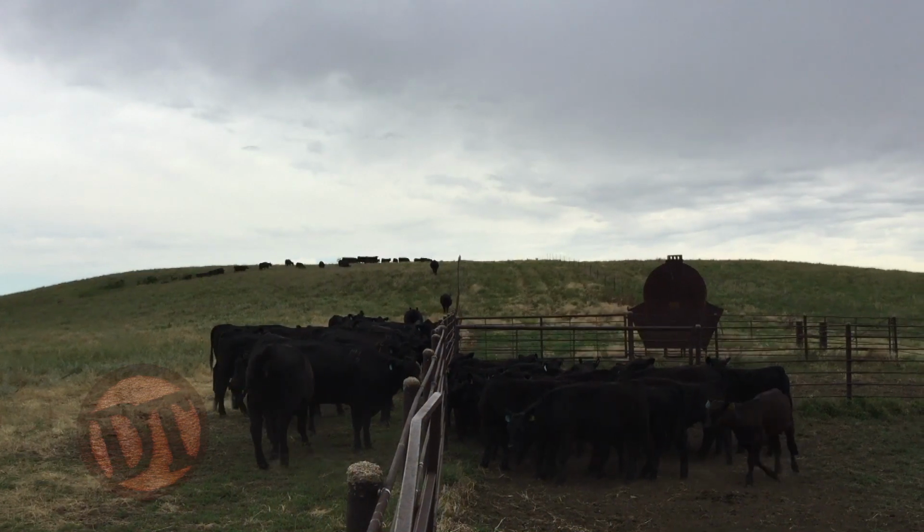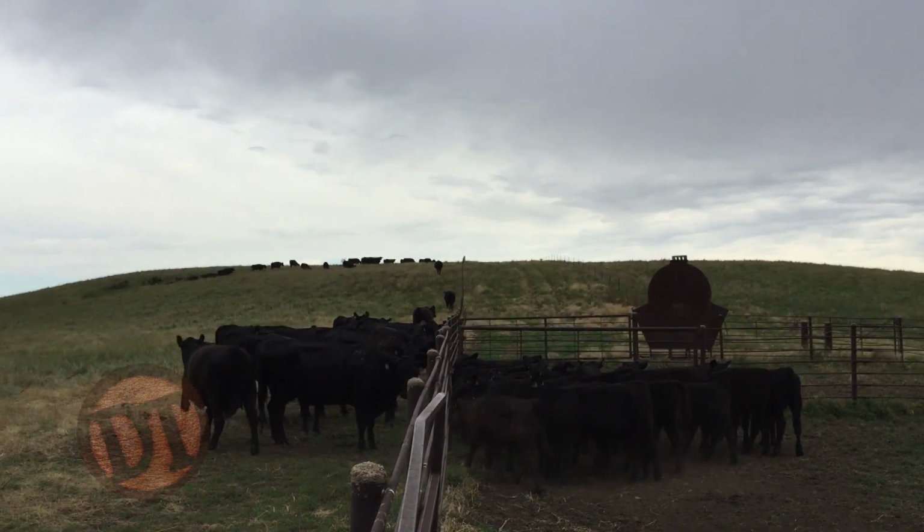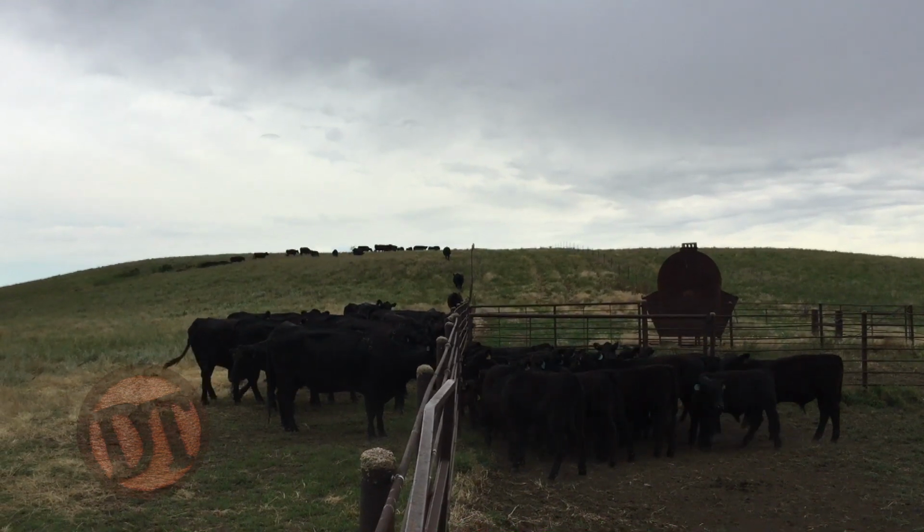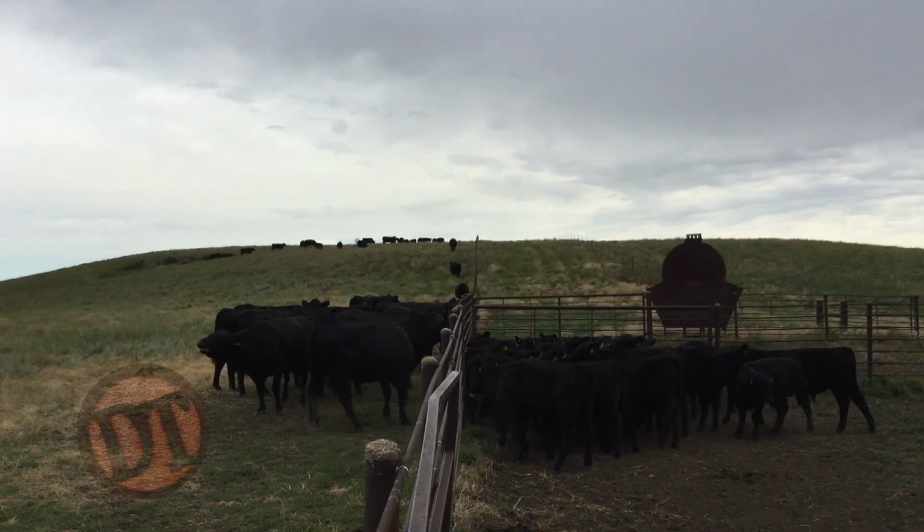If I'm less than 60% of my critical minimum, then I'm going to wean early, and I'm going to plan to do early preg checks and do some light culling in the herd. Those are things where you should be able to see the train coming down the tracks. You should know before the neighbors do, before the fellows at the coffee shop do, and you can start to plan your marketing. Because each one of these trigger dates is accompanied by either an action or some future marketing event.